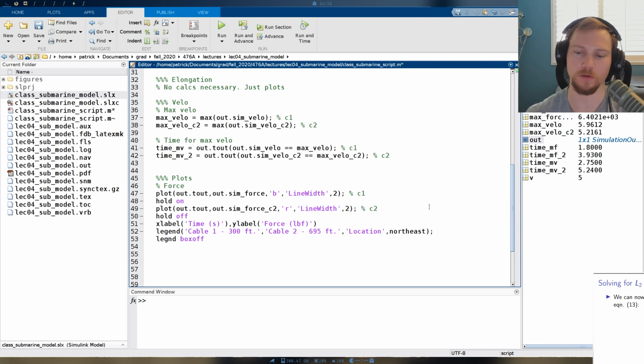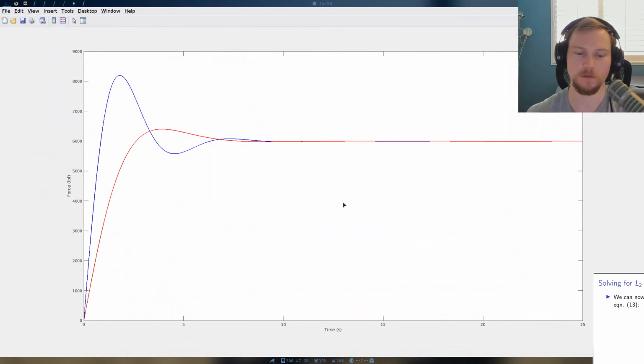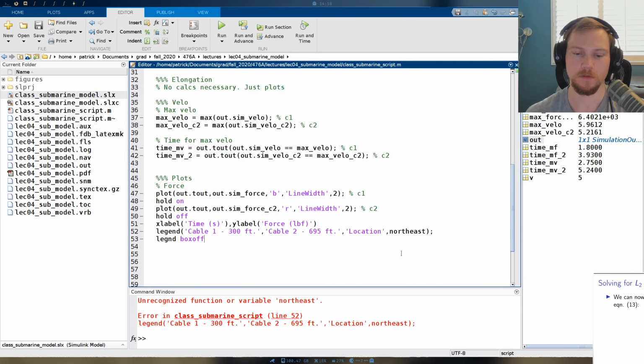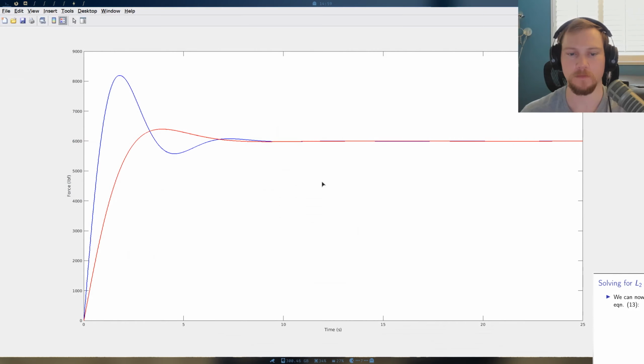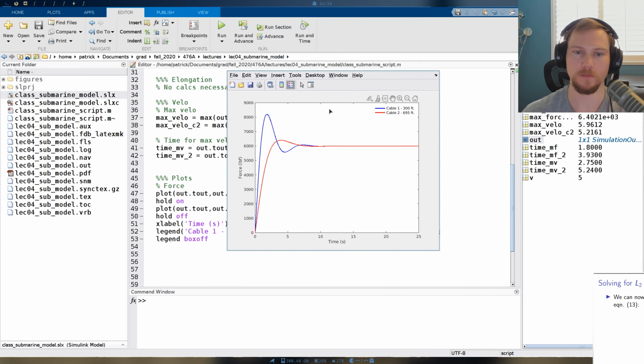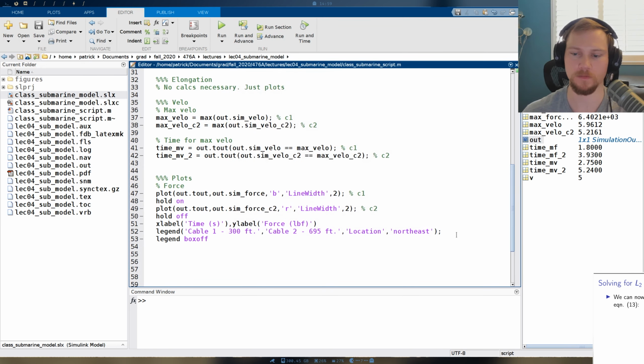That's going to disable the box that we have. What did I do wrong? There's a formatting issue. I need to put in quotes. Alright, there we go. Cool. Nice.